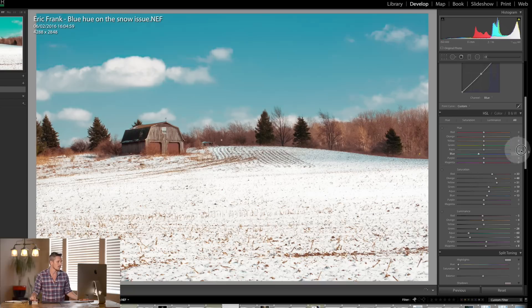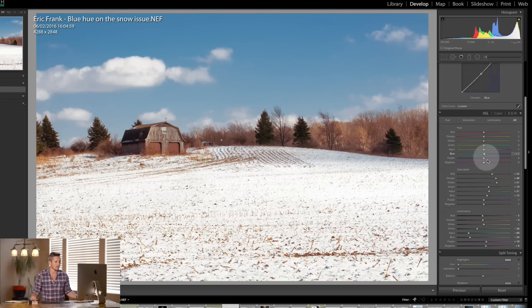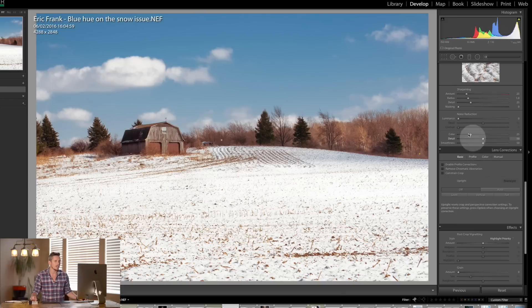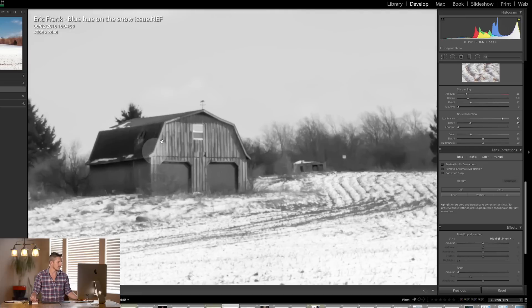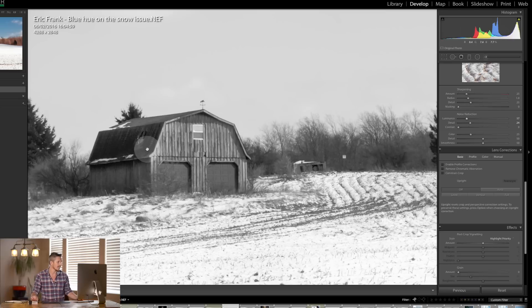So now let's look at the blues — I can change the color of the sky and I'm going to push this towards the darker side of the blue, just by one, because it richens up the sky nicely. Now I had a little bit of noise, so I'm just going to drop in a little bit of noise reduction. If I hold down option as I slide this, it puts it in black and white so I can start seeing the noise better. I can see just that moment when I start getting rid of the noise here.